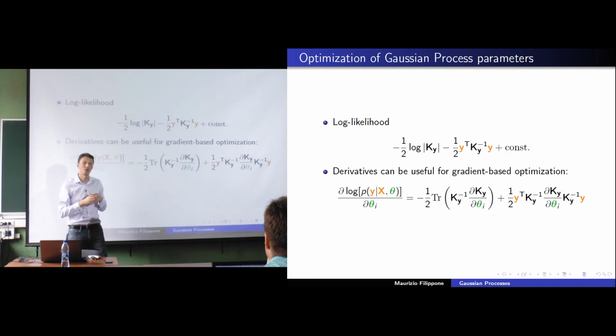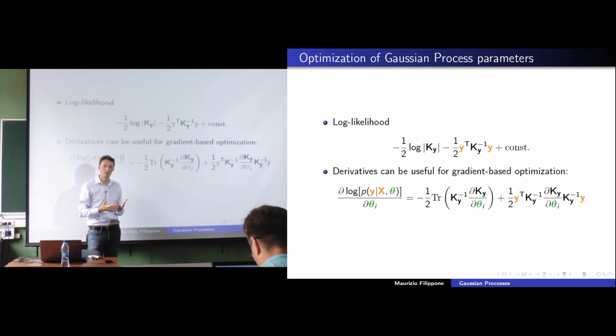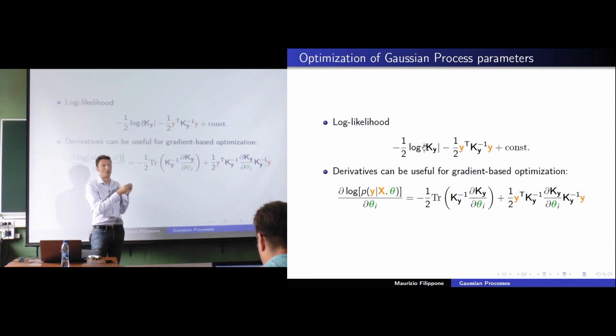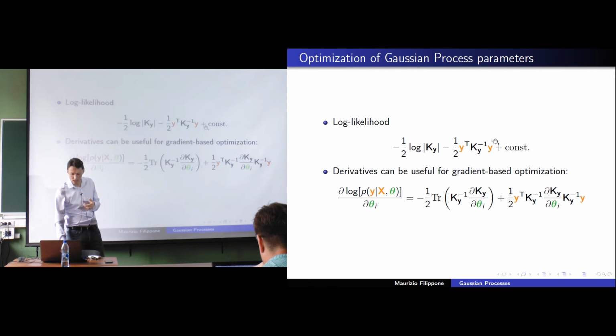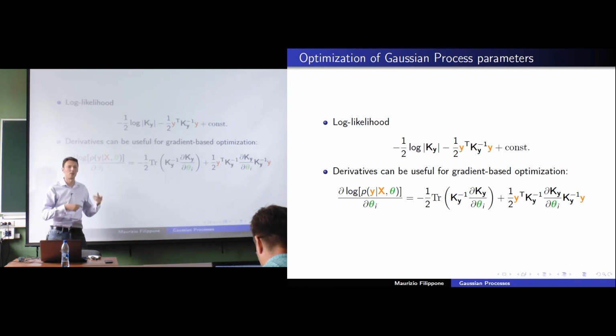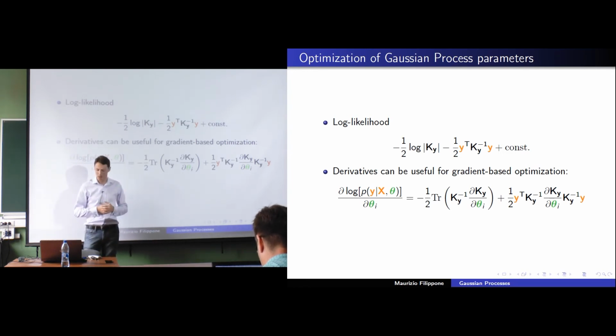Okay? So once you've solved the Cholesky decomposition, computing this log determinant is n operations, just summing the logs of these diagonal elements. And actually solving linear systems, so solving this K_y inverse times y, also is simple. It costs only order n squared operations. Okay? There are algorithms called forward and back substitutions to do this. But they're very simple.